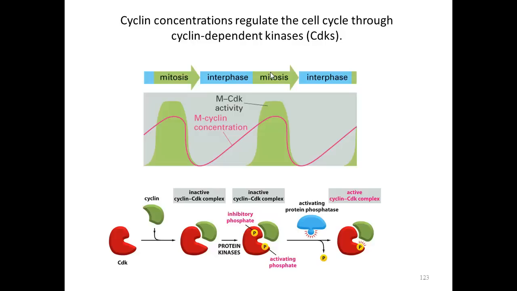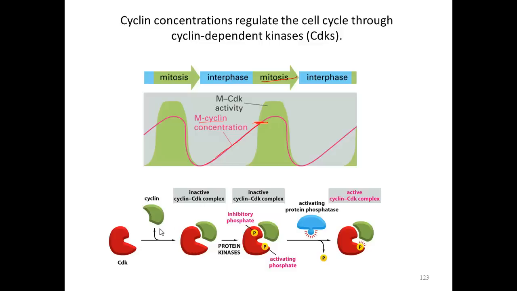Progression from one phase of the cell cycle to the next, for instance entering into the M phase of mitosis, depends on a series of molecules called cyclins. These cyclins have concentrations which build up over the course of the cell cycle, and when they hit a critical mass, they will create the molecular changes necessary for entry into that stage of the cell cycle. There are S cyclins for entry into the S phase. There are G1, G2 cyclins for entry into those phases.